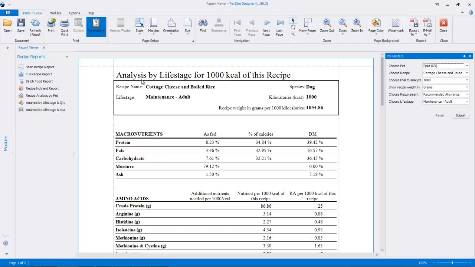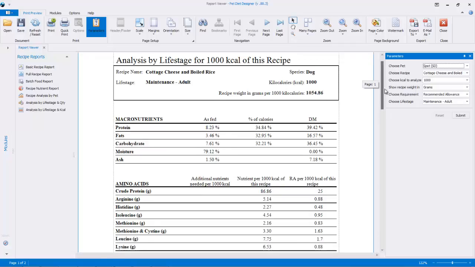Here we've got the title, Analysis by Life Stage for 1000 kcal, which comes from this parameter here. Also this here: the recipe name, the life stage, and the species. And we chose to show the recipe weight in grams, so it says recipe weight in grams per 1000 kcal is 1054.86 grams for this recipe.